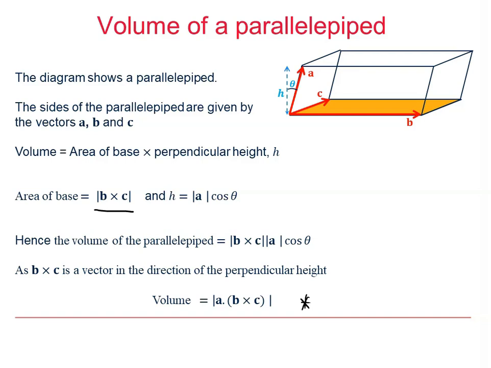Now in your formula sheets, the scalar triple product is given, so we have a formula for A dot B cross C. However, you're not told that this is equivalent to the volume of the parallelepiped formed by the three sides, so you need to remember that fact. However, in questions quite often you're not expected to use this formula straight away, but it works through this method by getting you to calculate the cross product of two vectors and then the dot product between that answer and a third, and interpreting that as being the volume. So that's basically what I'm going to do in the question that follows.